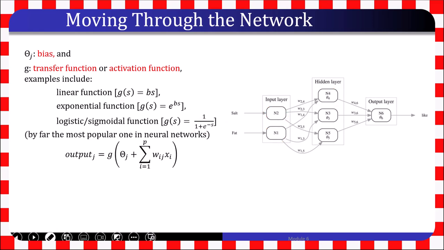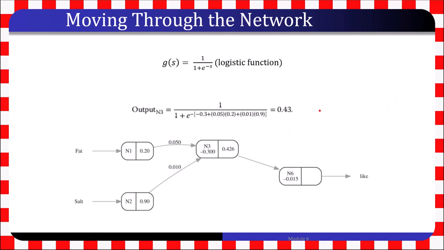Now I am going to show you how to use input from the input layers and transfer them in node 3. So this is going to be the node that I am going to show you. This is a simplified version of the previous model. I only took the third node. I'm not showing you the fourth and fifth nodes, just to simplify things. So assume that the weights and the biases are estimated by the model as follows. This is the bias, which is negative 0.3. And then these are the weights. The first weight is going to be 0.01 and the second weight is going to be 0.05.